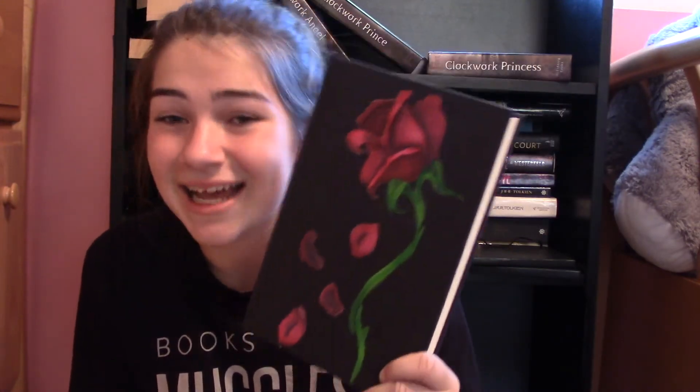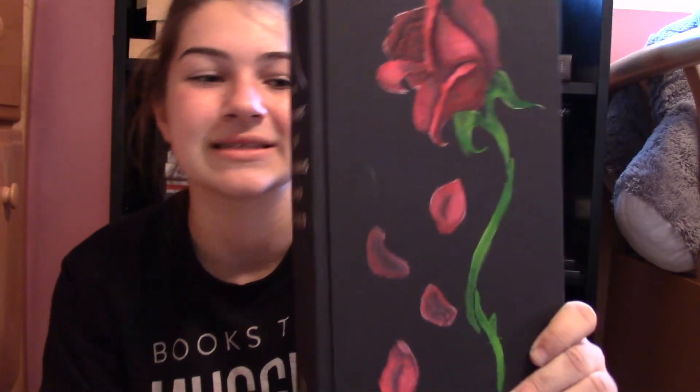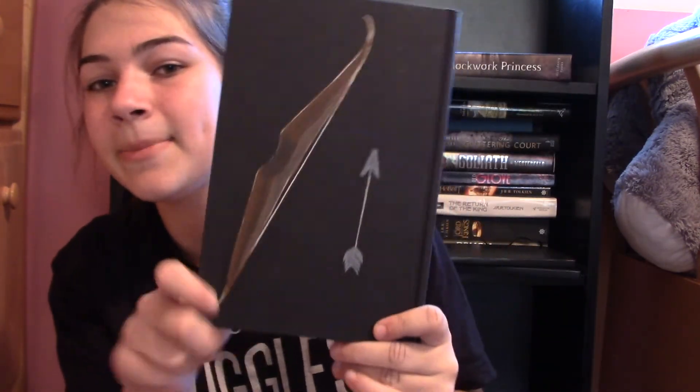The last book I'm actually really proud of, even though I did base it off an image on Google. It's an acrylic painting of a rose — it kind of looks like the Beauty and the Beast rose, which is fitting because that's what this book is based on. I used so many layers of paint. The petals are falling off as if it's dying. On the back, I have a bow and an arrow, and I used Gelly Roll pens to outline things.